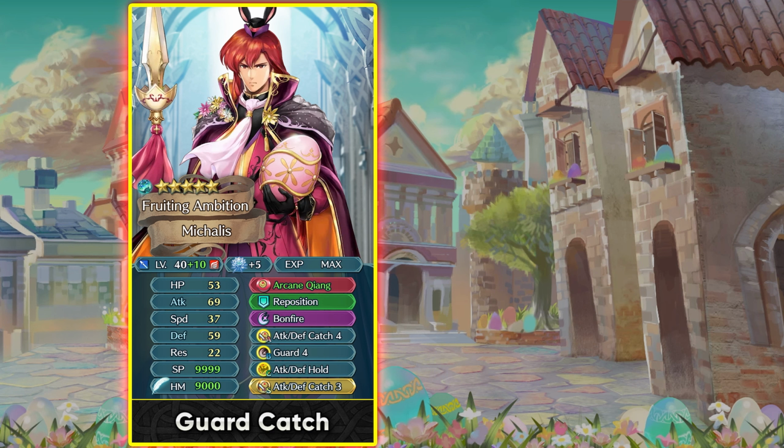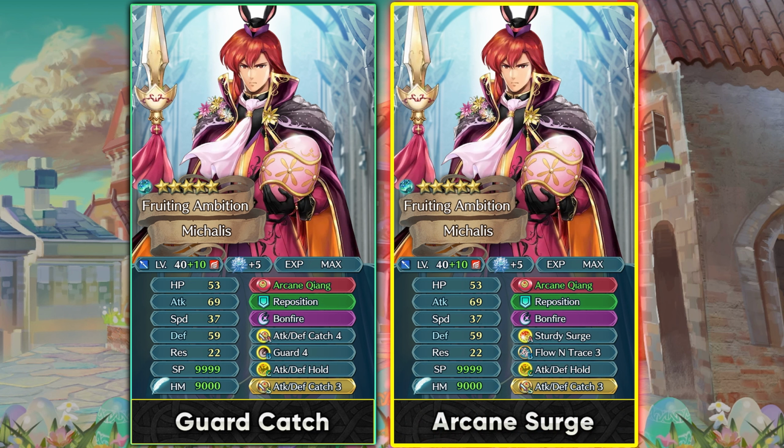And the final option is more of a player phase option with Sturdy Surge, as you can easily get that from Divine Codes. So if you want to run a more player phase centric build, then this is going to be an option.